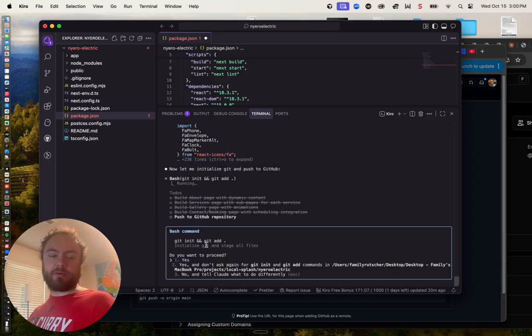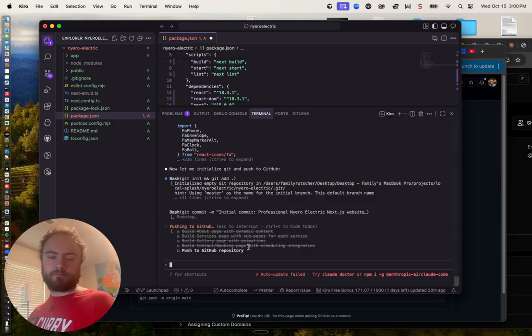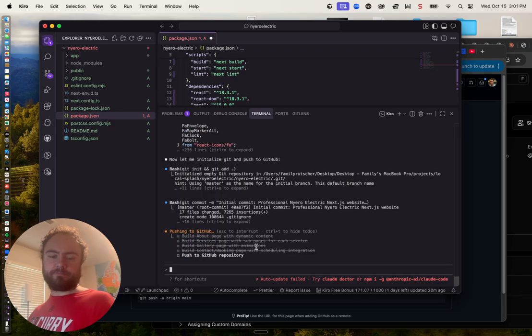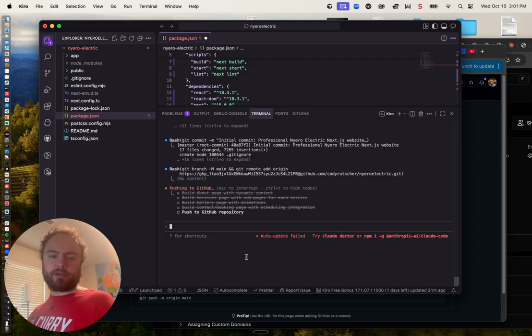So it has to run git init, which initializes the project, git add, which adds all of the files, git commit, which commits the files, and then git push, which pushes the files. This is git commit. Git branch -M, git remote add origin. So yeah, we do this.